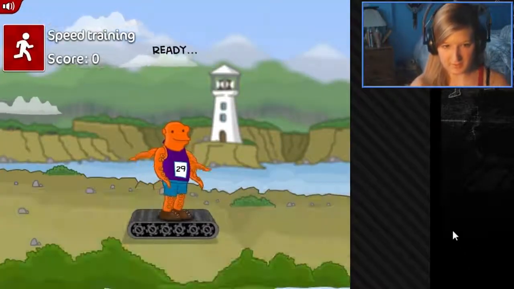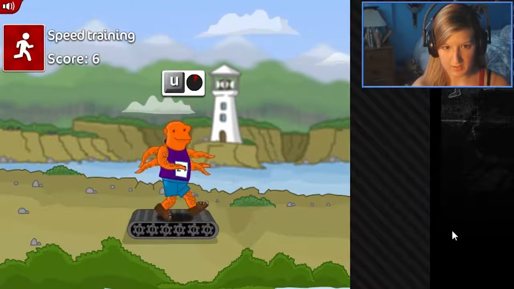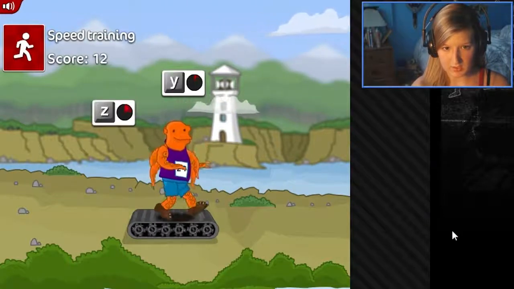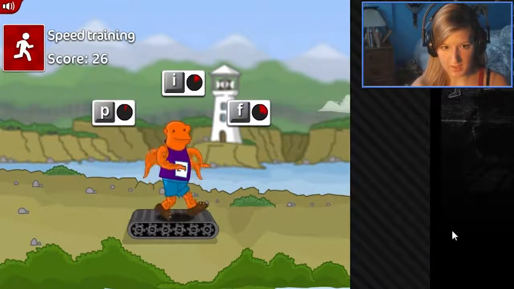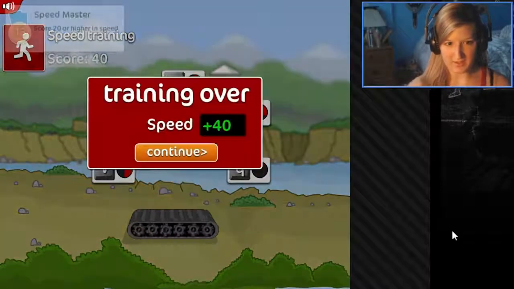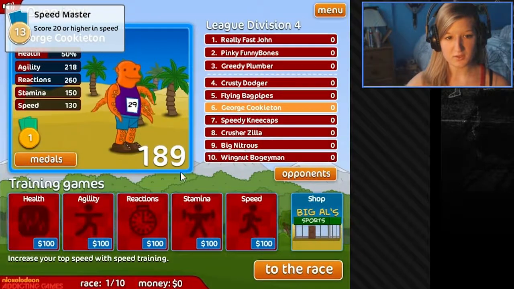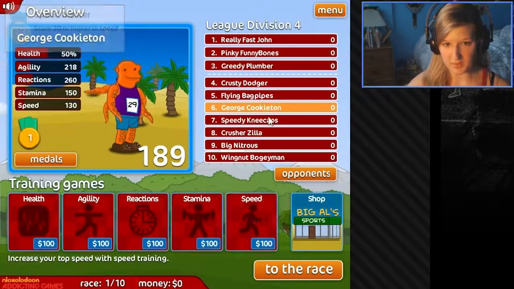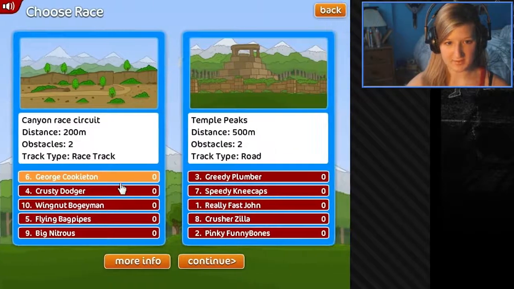I can type letters. G. V. Y. U, T, H, Z, Y, F, X, D, B, K, F, I, P, U, M, H, V, D. Oh, okay. 40? Oh, nice. Okay, that's pretty good. We gotta do a race. To the race.